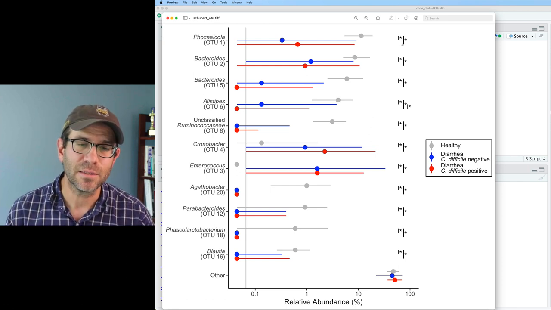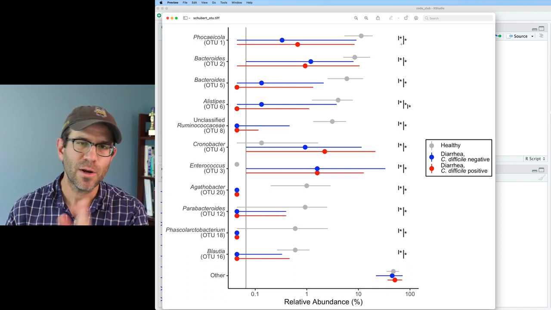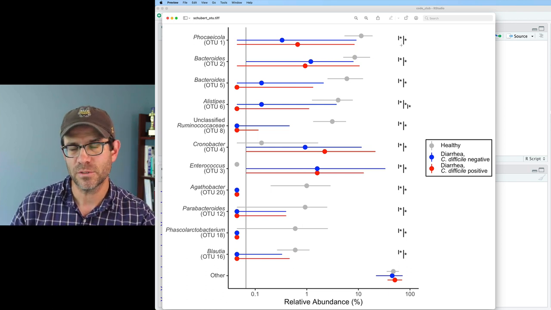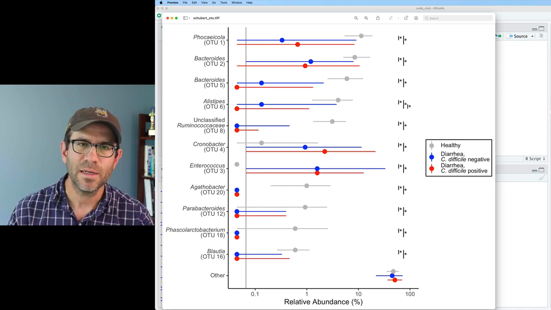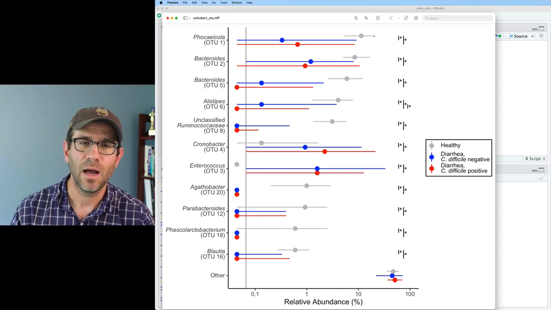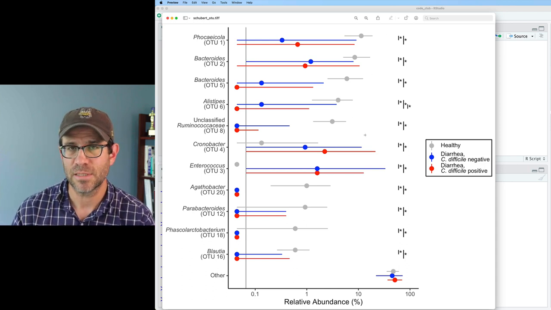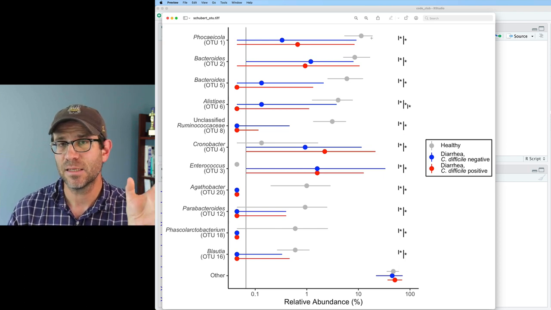One thing I don't like about this though, is I don't like having this column of stars and bars. I would rather have this column be adjusted over to the left, so it's kind of hugging the data. To do that, what I'd like to do is increment it to perhaps 10% to the right of the largest 75th percentile. So again, these whiskers or the line segments indicate the interquartile range.